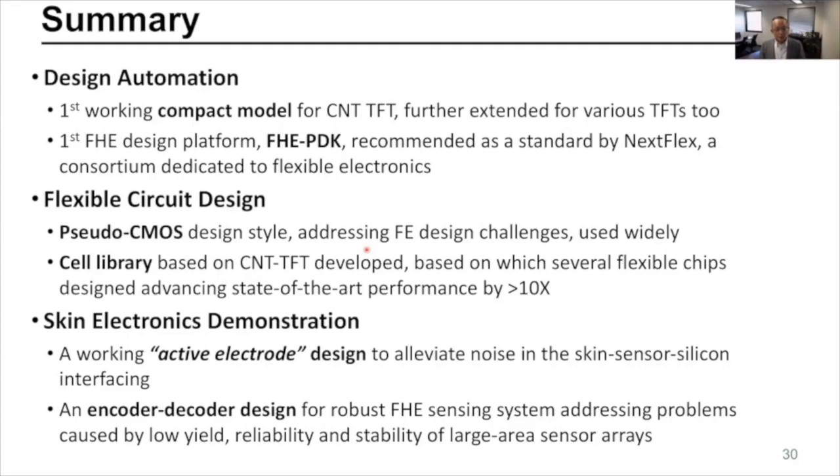The first one is active electrode design, alleviating the noise in the skin sensor silicon interfacing, because the flexible part is so conformable to your skin. So there will be little impact due to noise artifacts. Being able to build the amplifier right next to the electrode minimizes the noise interference for the rest of the transmission to the silicon part.